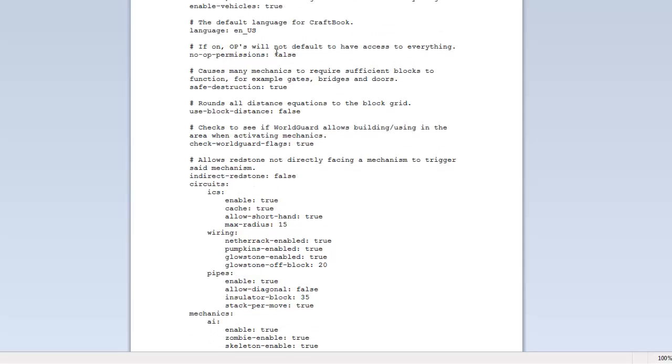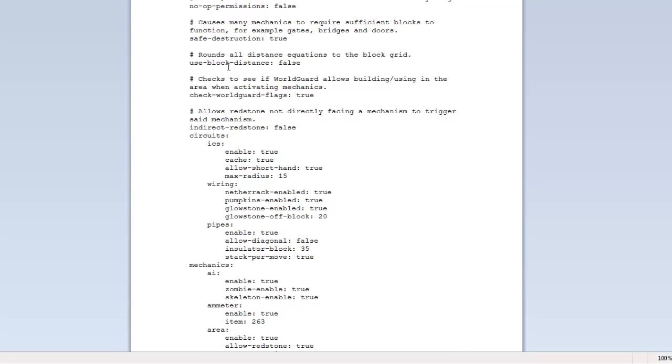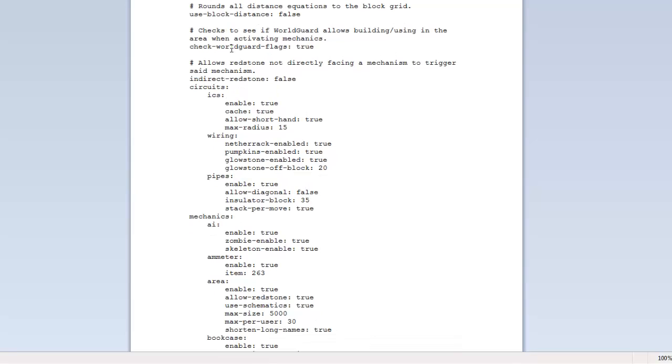No op permissions, so ops won't automatically default to having access to everything. You've got safe destruction, so for things like gates, bridges, and doors, they won't be destroyed unless they have sufficient blocks, so that's good to have true. Use plot distance, nothing really too much to worry about, it just rounds all the distance equations. Then you also have integration with the WorldGuard plugin. So if you want to check the WorldGuard flags as well, if you're using regions, then you can set this to true or false when you're using mechanics.